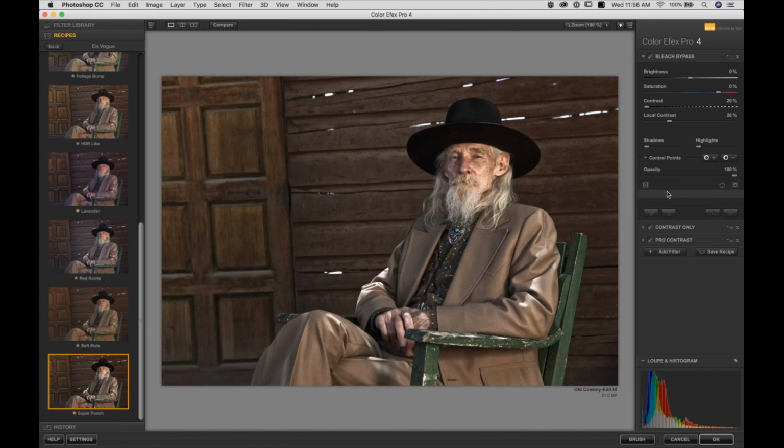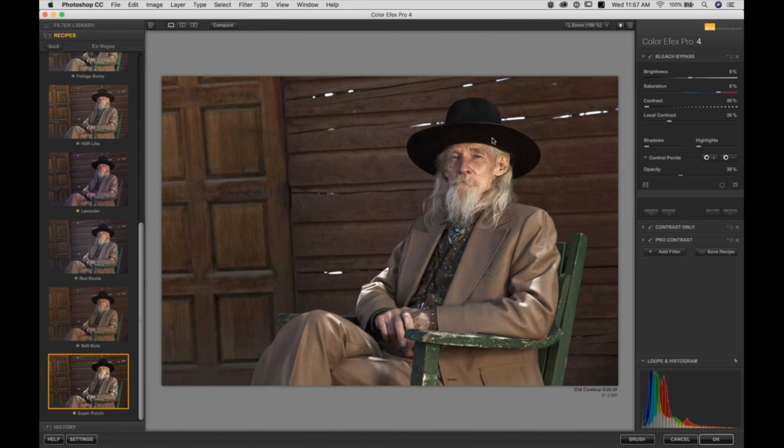We don't have any control points on this filter, so you don't see any listed out, but you do have an opacity slider available. And what the opacity slider is going to allow us to do in this case is just dial in the overall effect of what this bleach bypass filter is doing. In this case, I want to dial this down to maybe 30% so that it's not nearly as transformative as it was, but we're still getting a little bit of that local contrast and a little punch of contrast as well. In fact, let's bring that up to 40%.